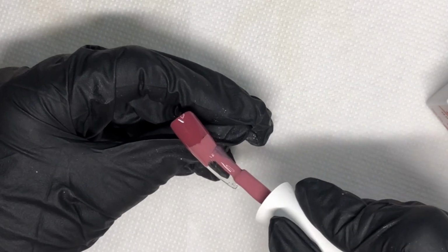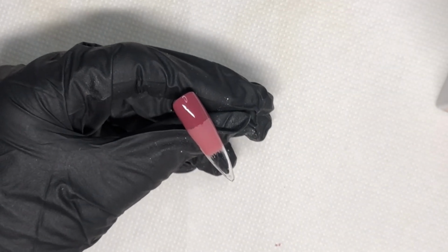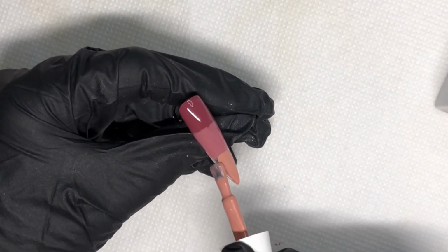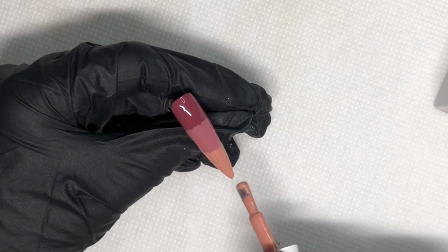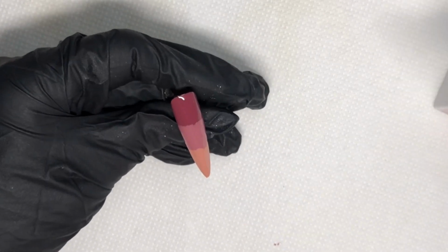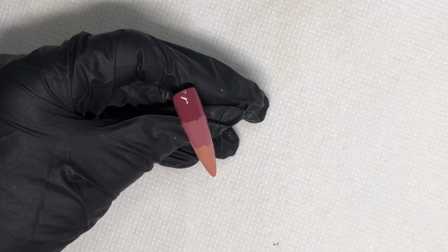I absolutely love how this ombre turned out, even though I tried to use the fan. You're going to see in a minute. Let me just shut up right now. But all 3 of these together make a beautiful ombre. I'm absolutely thrilled with how they came out.